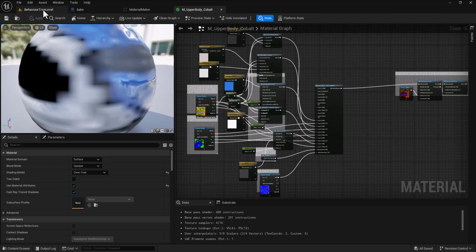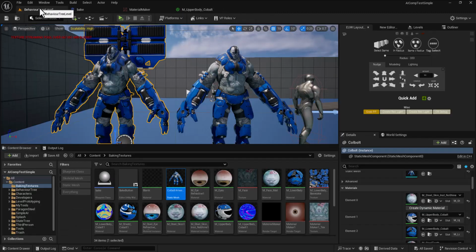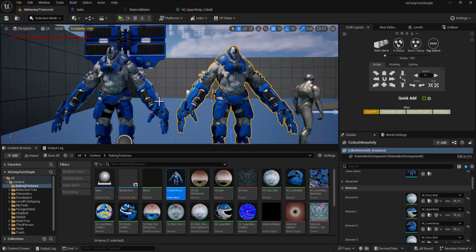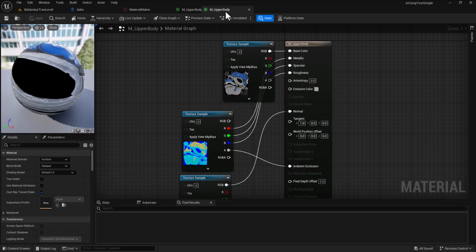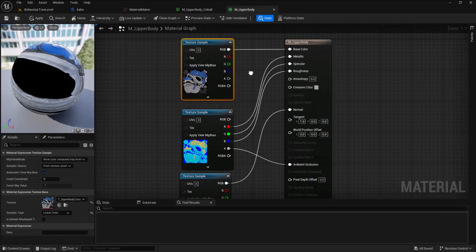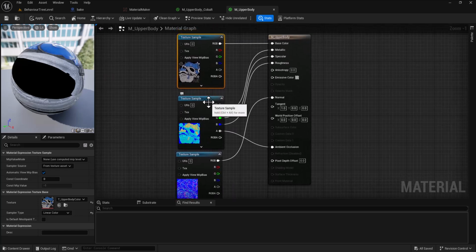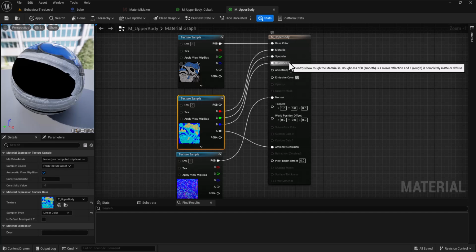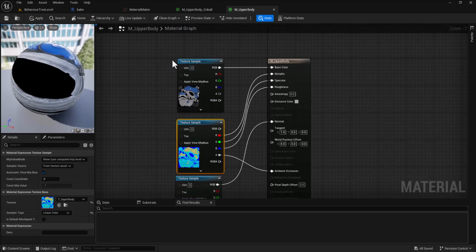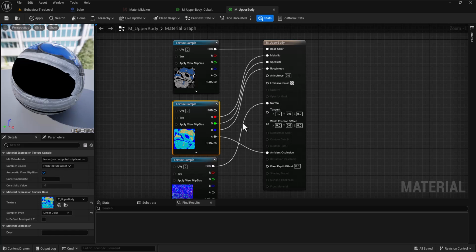So for example, if I was to go into the equivalent on this guy here, I think it's the upper body, you'll see that the material looks like this. It's just 3 textures with the metallic, specular, roughness and ambient occlusion baked into a single material, and I'm then just breaking off each of the channels, and I've got the normals and I've got the texture here. So I'm going to briefly talk about how I've created this.